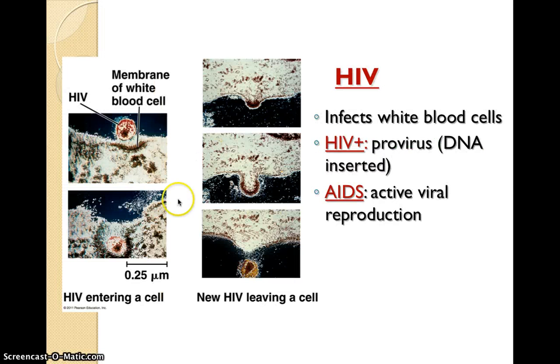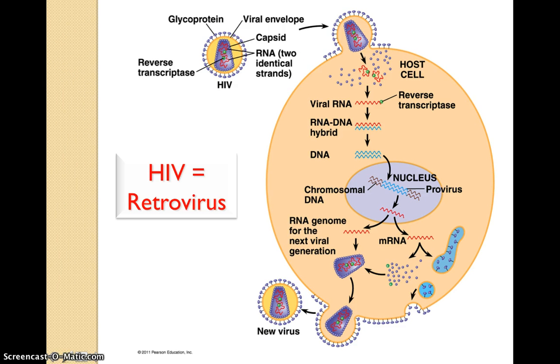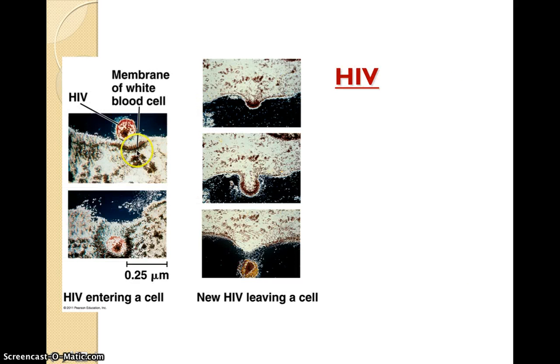Okay, so this is what the HIV virus looks like. These two pictures show HIV entering the cell. It has the envelope outside, so it fuses with the host cell, and it releases a membrane, like we show you right here. The membrane goes into the membrane of the host cell, and from that you see all this information literally fuse into the cell itself. So that's what you see.